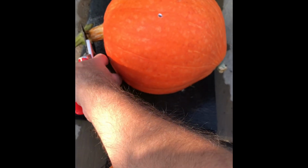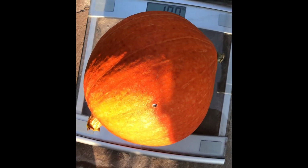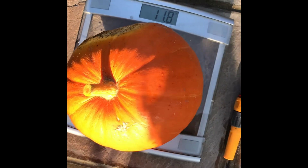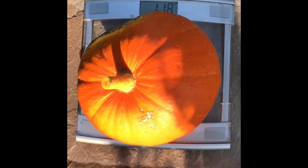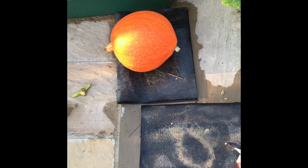So let's cut that and then do a weigh-in for you. Okay, so that's that one. That weighs in on bang on 10 pounds. So now for the second one. Alright, and that one there you can see is heavier. That's 11 pounds 8. So on the whole, a bit smaller than I was hoping for, but for the first season of growing them, I'm pretty happy, considering for, well, most of the year they were just grown in some large containers. So that's final update on growing the pumpkins.